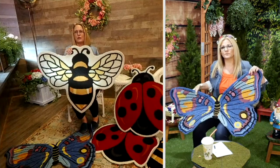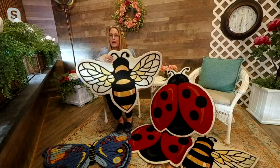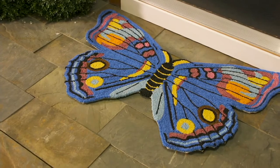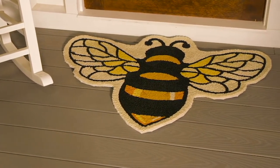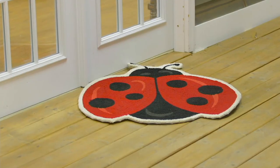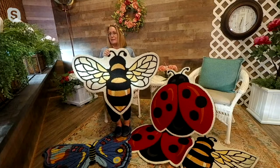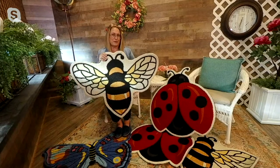You walk your dogs and sometimes it's raining or muddy — know that if you walk on this, you don't have to worry, because it's made out of polypropylene. It's not going to hurt it because you just hose it off — that's why we say it's washable. If it's inside, all you have to do is vacuum it and it's going to come back looking just this bright and fresh. When we moved into our house, we had nothing but mud around us. I walked on a different version of a Plow and Hearth polypropylene rug and it did not hurt it at all to have mud coming in — I just cleaned it right up and it looked great.